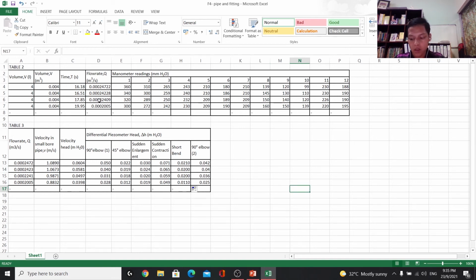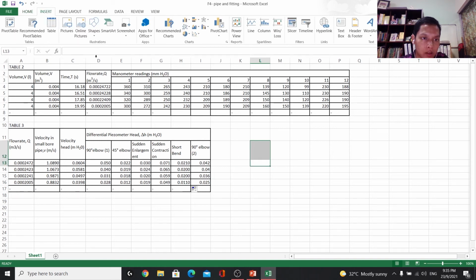So this is all the values. We need to build a graph here. I will do two graphs and then show what I have actually done. This graph I already did, along with the table. So I will do two graphs and then show what the other graphs look like. We go with the first one, which is for the elbow. We take some of the values, insert, and choose scatter.